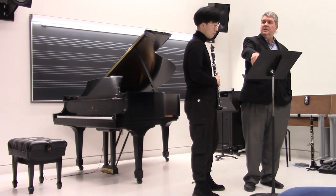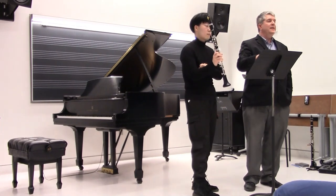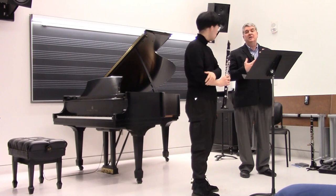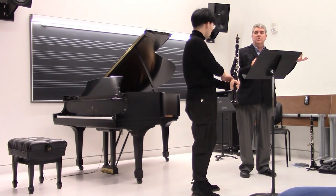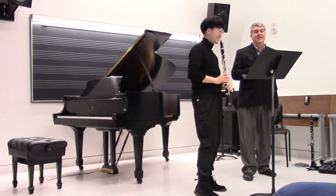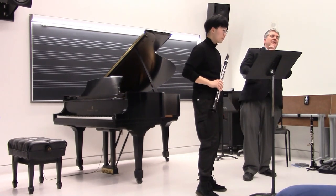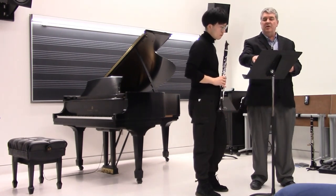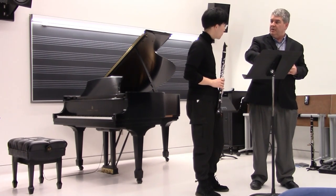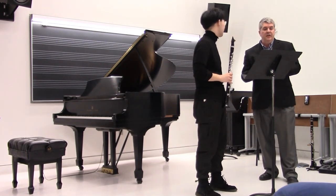You know what Bob wrote in here? He wrote in the chord symbols. And I'm so dumb — I hadn't thought of that. Bob Wazell is the guy who would play the Mozart concerto with an orchestra and then go to a club and play jazz saxophone all night. He could really improvise. So for Bob, A-flat 7, blah blah blah — he'd just play it. One of the things that might help you here is: have you thought in terms of chords? Have you actually gone through and marked those?